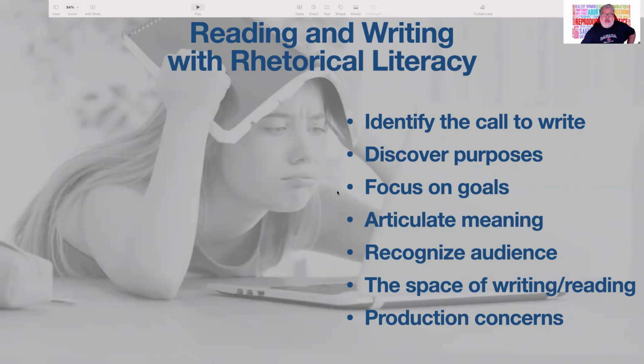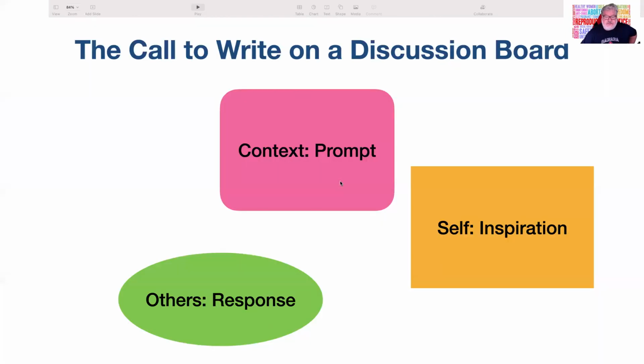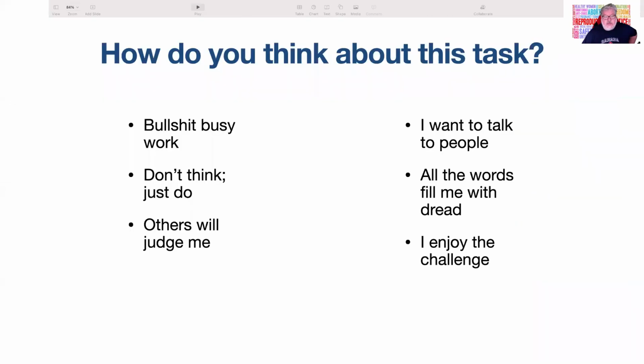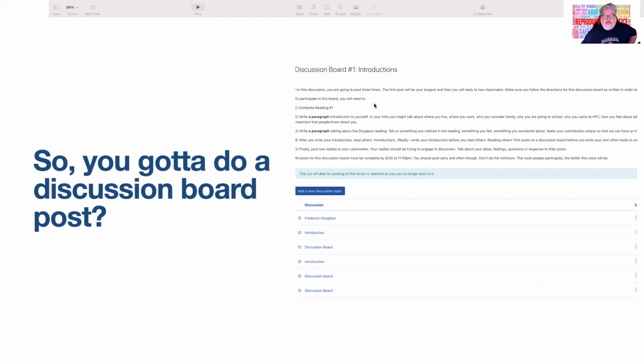So, for instance, if we go back to a discussion board post and we read the prompt that a teacher gives us, then we start to understand a little bit about the rhetorical context. We can understand why a professor is asking us what to do, or what they're thinking about, and what we're supposed to produce. When it comes to writing our own post in a discussion board, we can start to think about our purposes and our meanings and our audience and our situation.